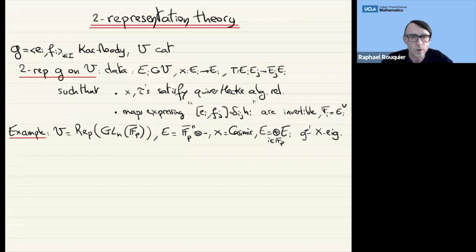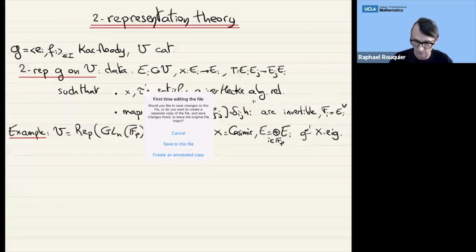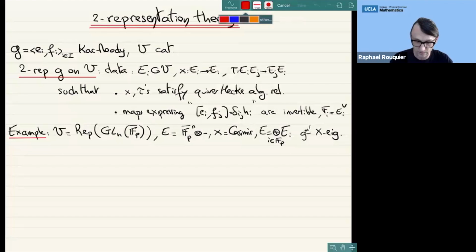And one of the first examples, so I should have put probably Joe Chuang's name there. I think I can probably. Oh yeah, it's not going to say that anyway.